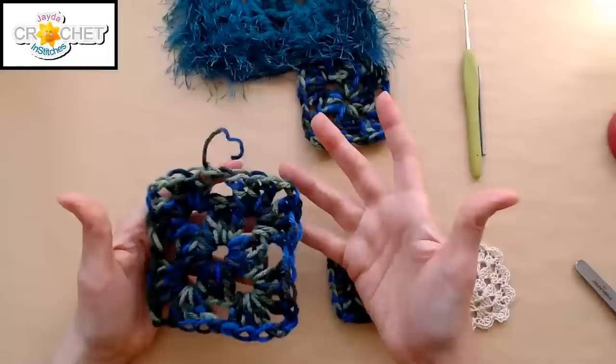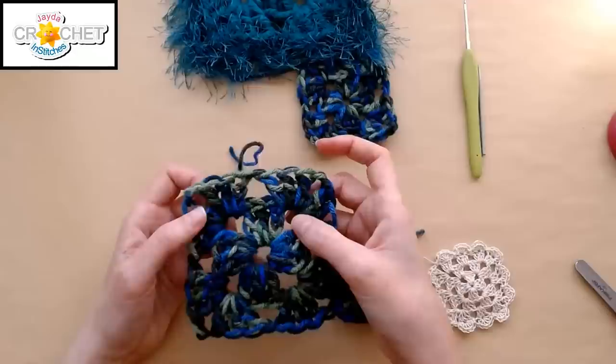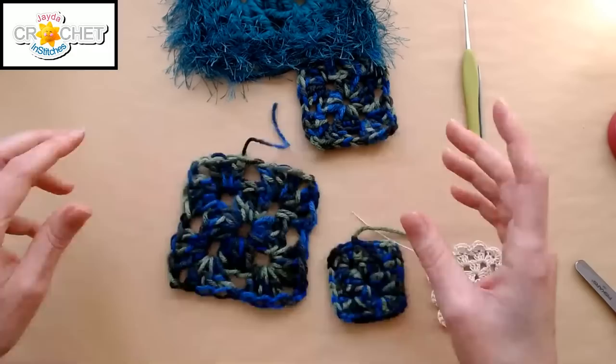Because I like to continue to slip stitch across and into the corner, I find the slip stitching method works for me for the specific granny square design that I'm using. But my gosh, experiment, experiment, experiment. I can't say it enough. Granny squares are there for you to experiment with.